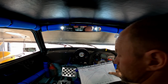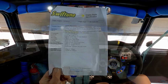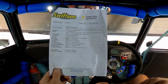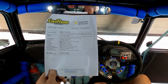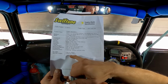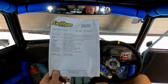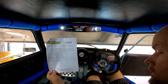Very happy. So what that is based on, I don't know if you can see that or not, is obviously a Swiftune built engine. If you can't see it from the video, I'll send Keith a photo and he can put it on the video as a picture. So on the dyno at Swiftune, it came out 139 brake horsepower at 7,500 revs and 110 foot-pounds at 5,500 revs per minute. So yeah, very happy with that. I think he said it was about 116 at the wheels. So yeah, very happy with that.